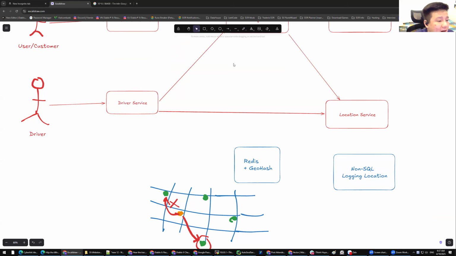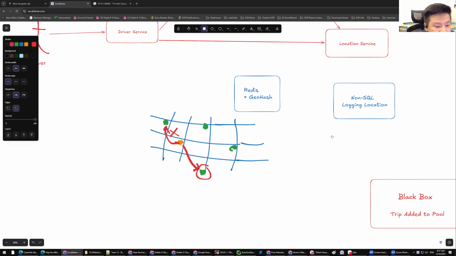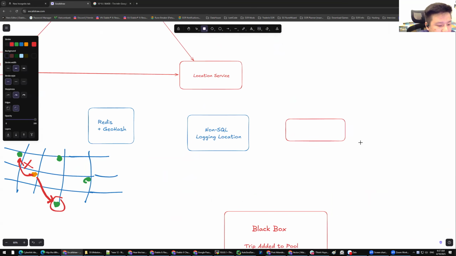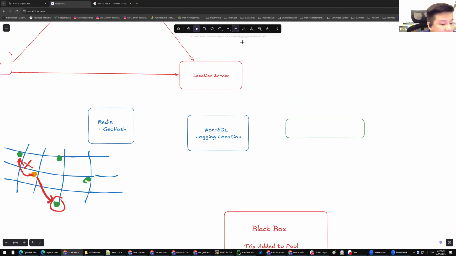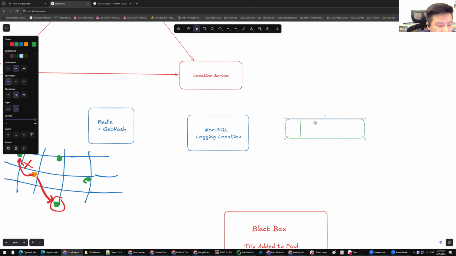Let's say we pipe everything into a queue. How should I draw a queue here? If I have a queue, I could partition it. Sorry, my drawing is not that good.